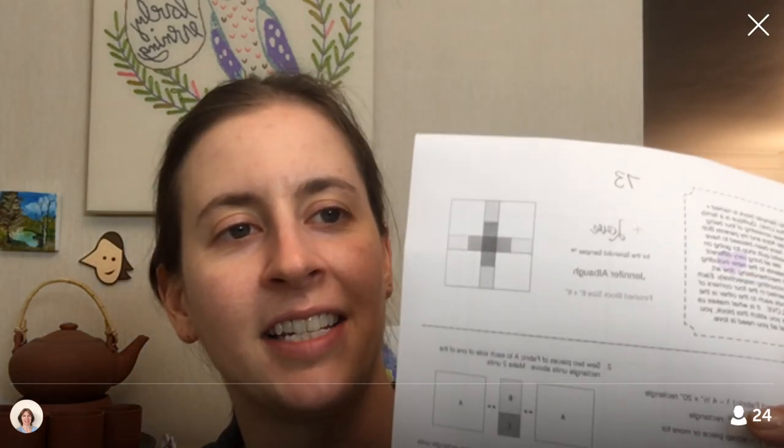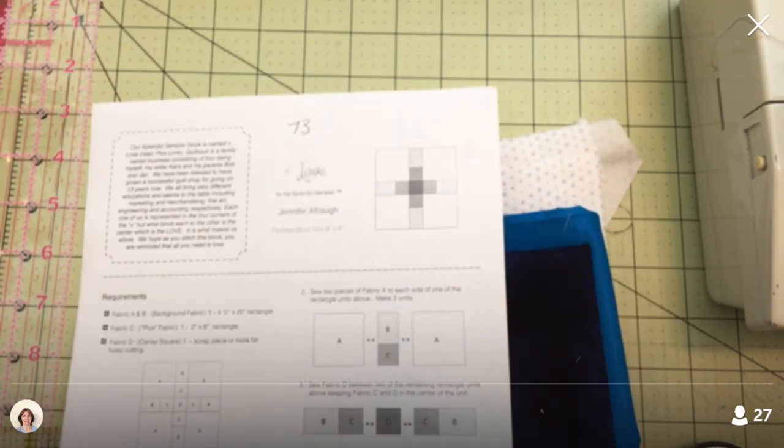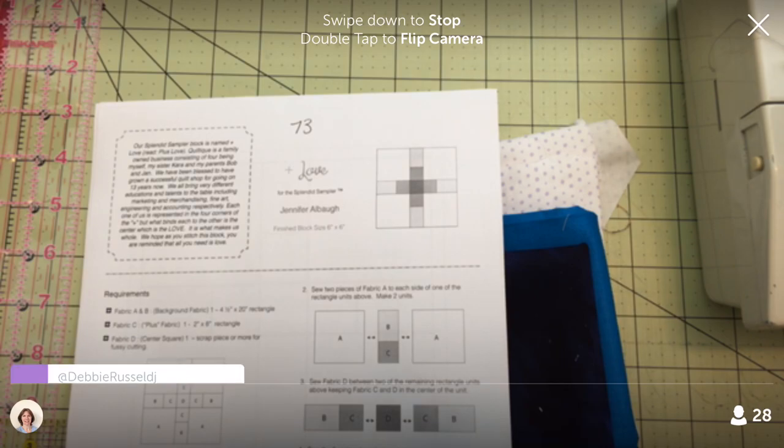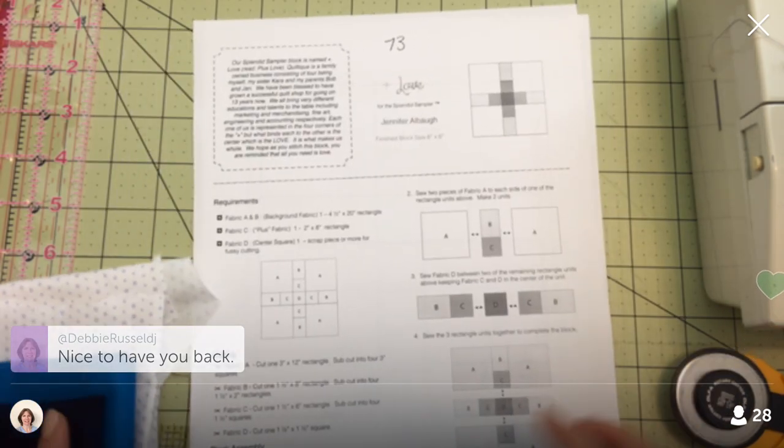I've been gone for almost a week — my husband had a film in a film festival and we were there for the week. I was so wiped out after getting home yesterday that I just went to bed, so no scope yesterday. But I'm going to start the block tonight — it's Sunday's new block day and I'm doing it tonight. This block looks super fast and quick, which will be nice.